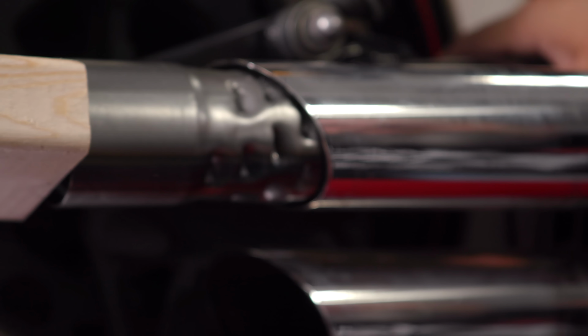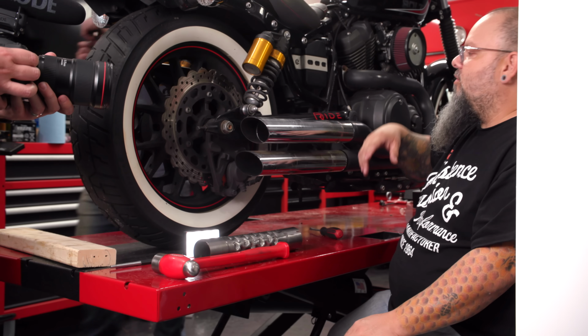I did not realize there was a thread in the baffle that matches the exhaust. So there is a hole drilled in the pipe itself. There is a piece of hardware that goes through the pipe and actually gets threaded into the baffle. So the bolt goes through the hole in the pipe and into this welded on nut in the back of this baffle here. And that's what keeps it from falling out when you're going down the road.